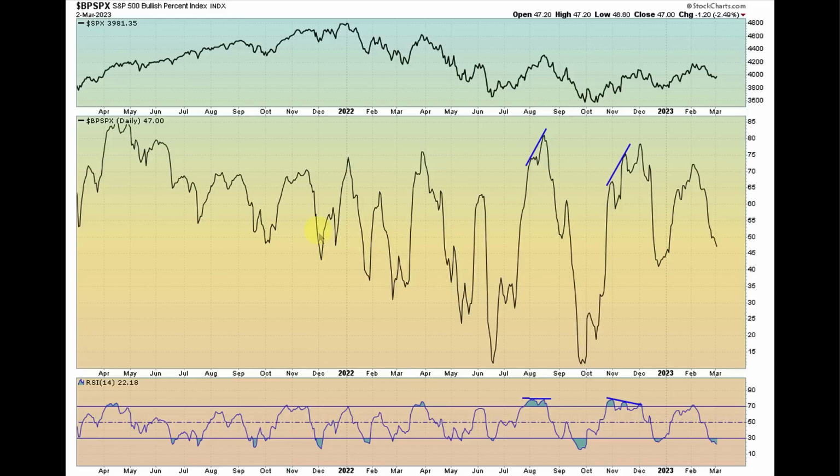Now, this is the S&P 500. I'm going to show you the bullish percent index. The bullish percent index is telling us the percent of stocks that are on buy signals based off of point and figure charts. If you don't know point and figure charts, that's okay. They're the ones that look like tic-tac-toe boards, right? A bunch of X's and O's. And it's basically telling us right now 47% are on buy signals. So it just crossed down through 50. So it's telling us that, hey, less than half are on buy signals.